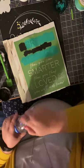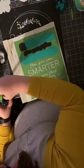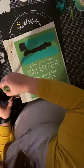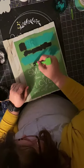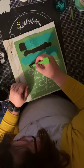Okay, I'm gonna add just a little bit of water to my black. And I'm gonna go ahead and get that stirred up, because that's just a little bit too thick for my liking. It doesn't spread very well, and I'm not liking that. So we're just gonna get this stirred up just a little bit better. There we go. All right, so we are now on this. All right, here we go.